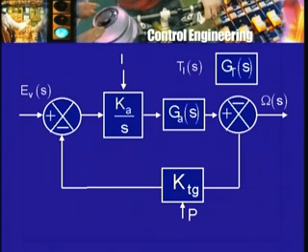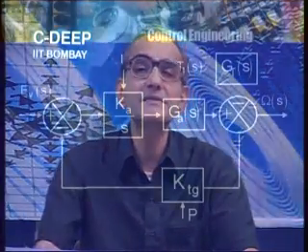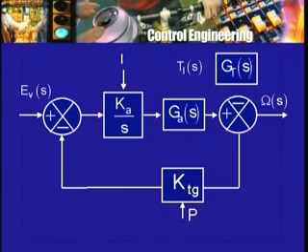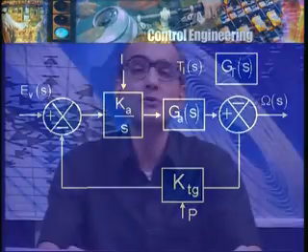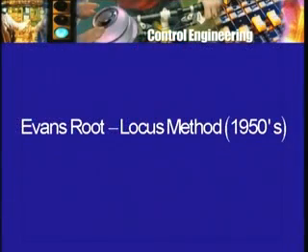But what about transient? When the load torque changes suddenly from one level to another, the speed is not going to remain constant. The speed is going to change for a small interval of time before it goes back to its old value. And it's the transient that we are interested in, and that transient we will see will be governed by this Ka. Now the analysis that I am going to do for this particular case can be generalized, and that gives rise to a method or an approach which is called the Root-Locus method. And this was introduced by an American engineer by name Evans in the 1950s. The method is called Root-Locus method.